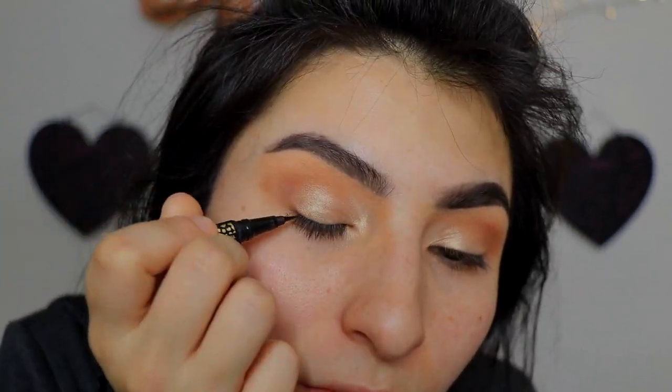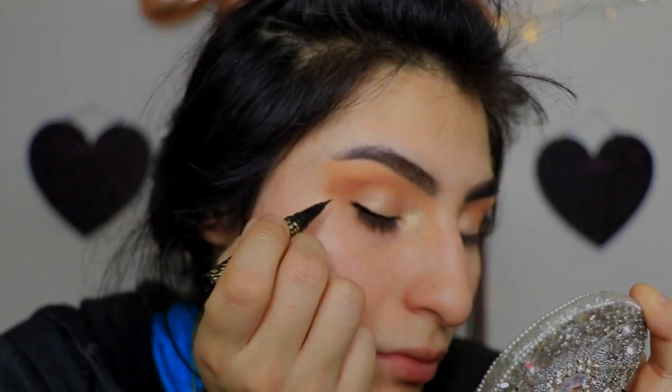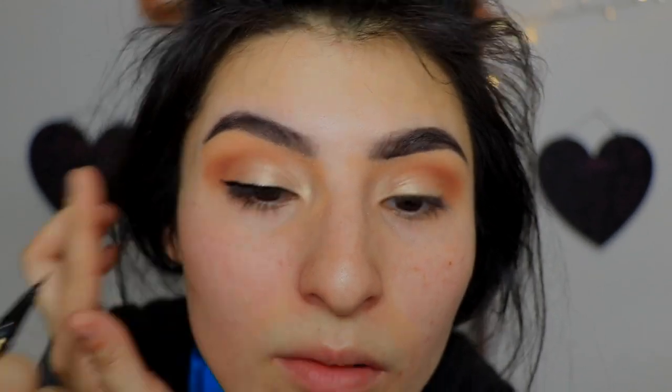What she has is just a little wing right here, and then it's very, very dark along the waterline, and she also has liner on the bottom. So just a very little wing — that's how small hers is — then just bring it across. You want to bring it all the way to the inner corner, just be careful. Basically that's what you want to do for the top, and we'll do the bottom once we finish the face. So let's go into the face.